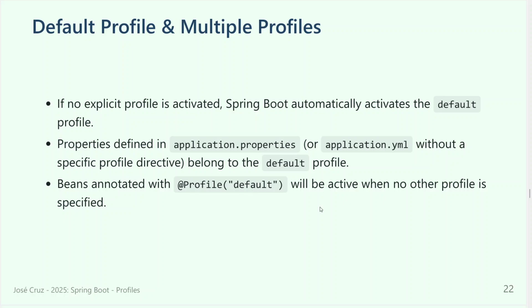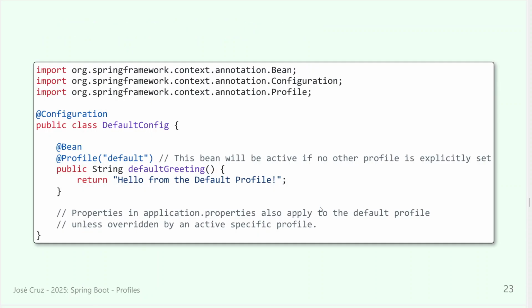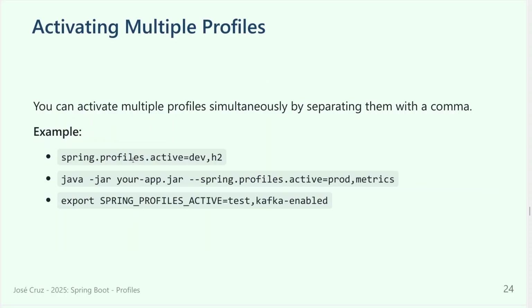It's just a tip that I'm advancing to you to spare you some nightmares or some headaches that I had because I didn't understand the logic, but that's the way it works. So you should write something like profile default, just to compensate if there is another bean that is an alternative to this default one that's marked, for instance, for dev or prod or whatever. Otherwise, you will have problems.